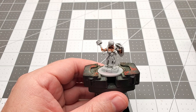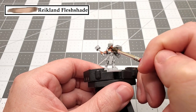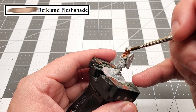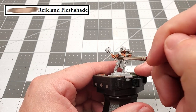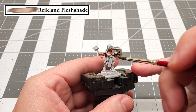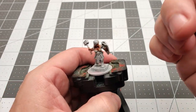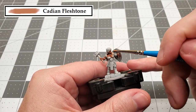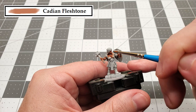The next color that we're going to be using is Reiklin Flesh Shade, and that's to give an all-over wash all over that skin that we painted. Now that the wash is dry, the next color that we're going to be using is Cadian Flesh Tone again, but this time we're only going to be painting the raised areas, avoiding the deep recesses where the shade had settled.